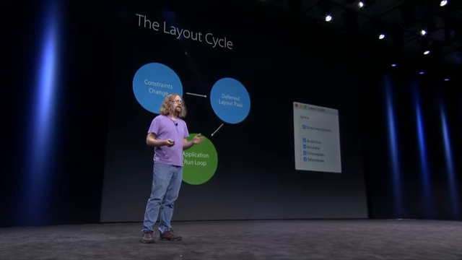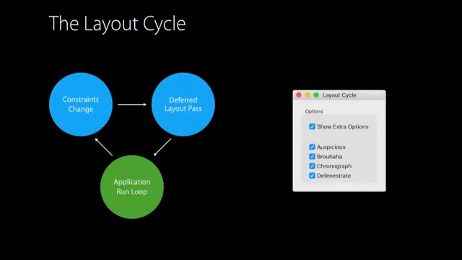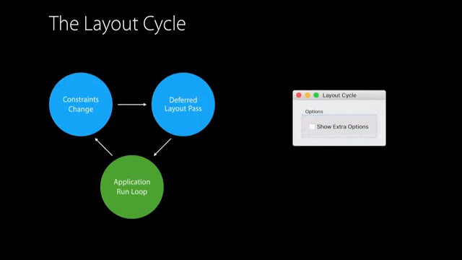The idea is that when we uncheck this top checkbox, we'll modify a constraint to shrink the window and hide the checkboxes on the bottom. So we start with frames looking like this. When we change the constraint, the layout engine's notion of where everything is has already changed, but the UI hasn't updated yet. And then when the layout pass comes along, the UI actually changes to match what the engine thinks it should be. So let's talk about constraint changes.